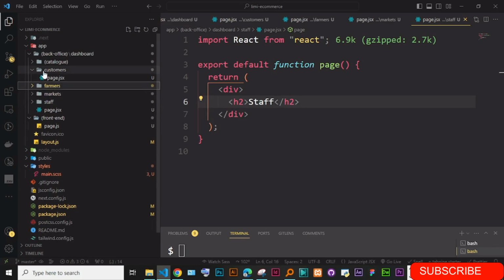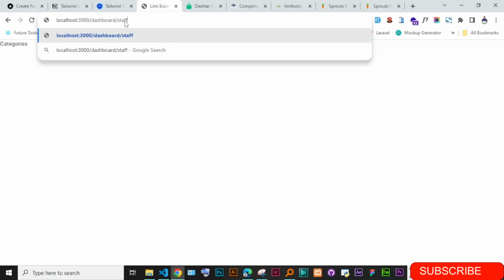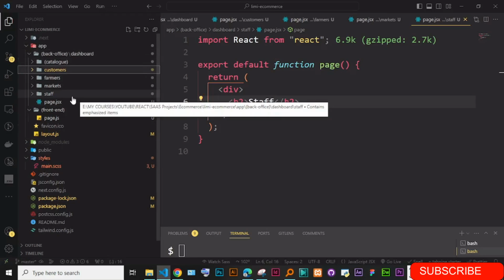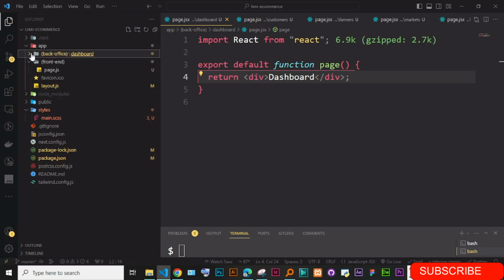We have all these pages now, and if you go here, you have the dashboard, for instance. You can have staff, just like that, and it is all on the dashboard. But if you see how we have arranged it, it is so nice that we don't have any conflict. This is already looking good.